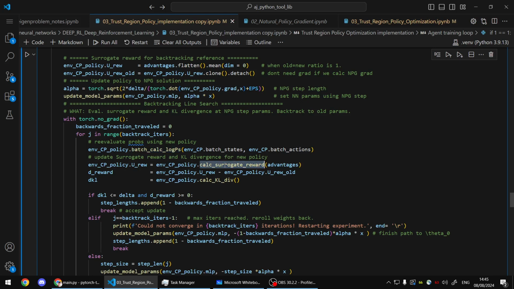Also, our surrogate reward is now the correct one, because we have to use importance sampling.